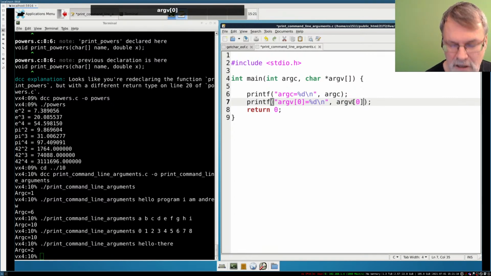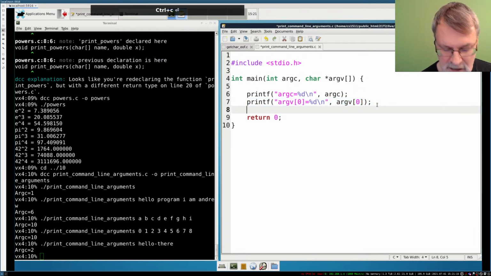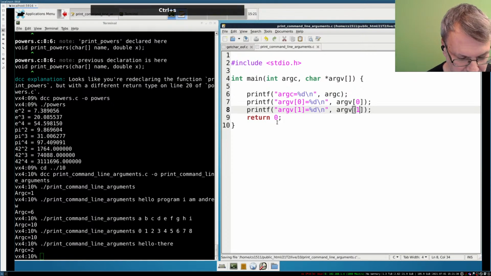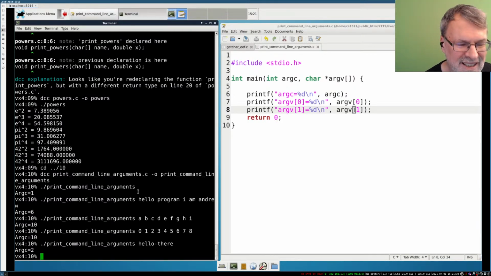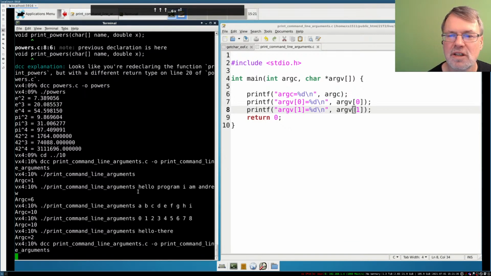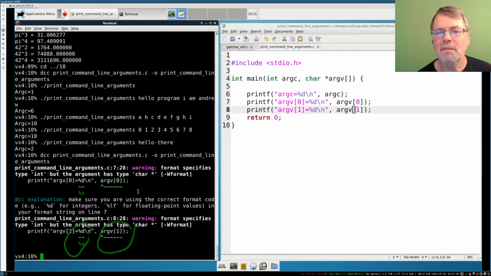And let's print out the second element of the array. There are two things wrong there, but let's try and compile and see what happens. Alright, good. Lovely compiler message there, pointing out an inconsistency, something that must be broken.